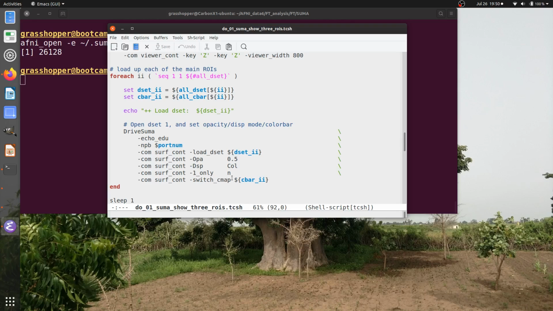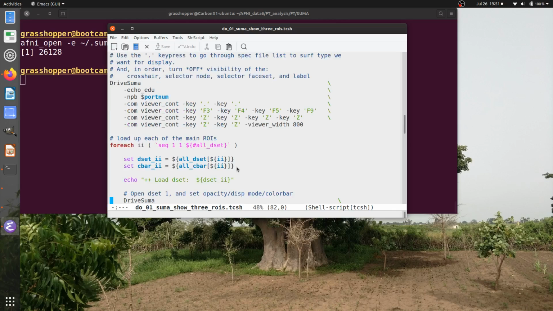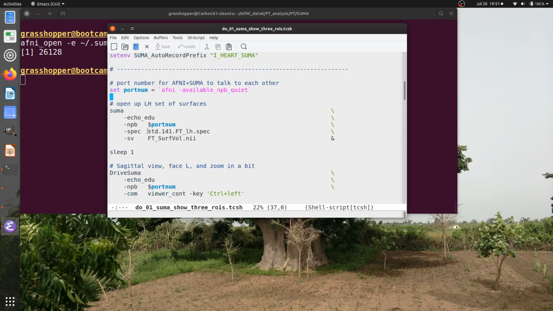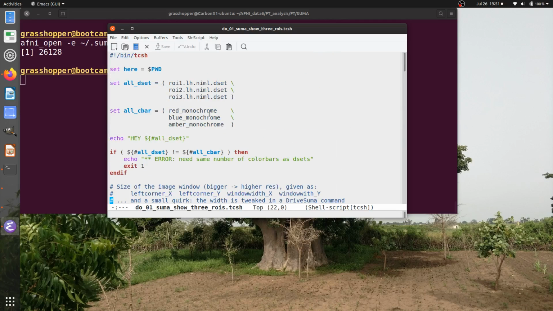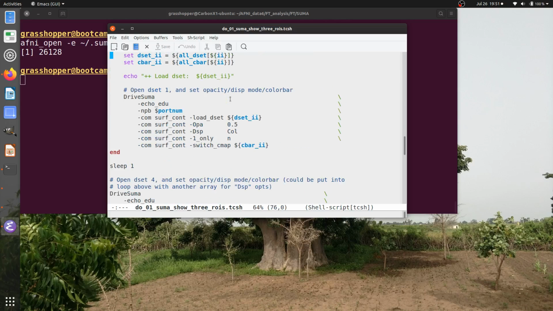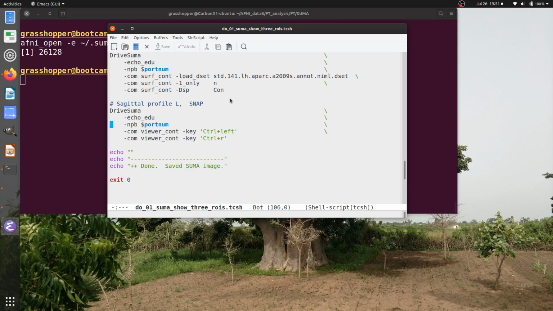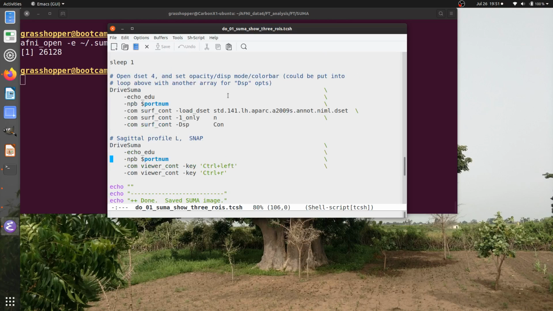So anyways, if you notice here, this is the standard 141. These ROI dsets, you don't see it there because I drew them and I didn't give them that prefix, but they were drawn on the standard 141 mesh. And if you notice up here, I loaded in the standard 141 specification file. So you just want to make sure that these are consistent. Even though my ROIs here don't have that std141, that was just my laziness in when I named the files. I probably should have called this std.141.roi1, but there you go. The explanation probably took longer than if I had typed it, but that's life.